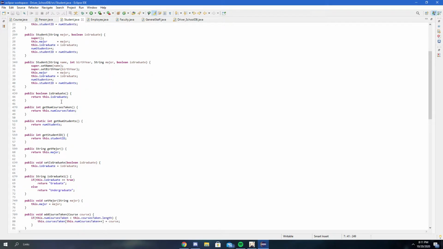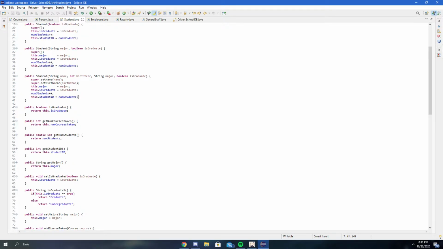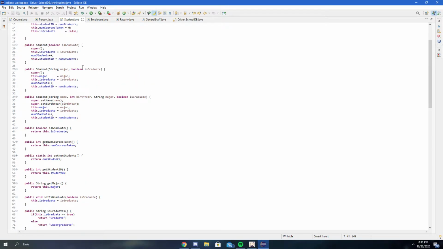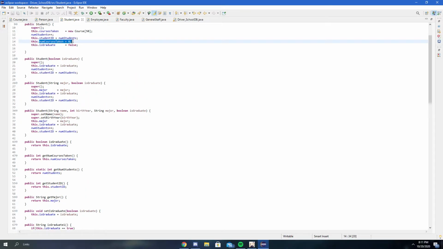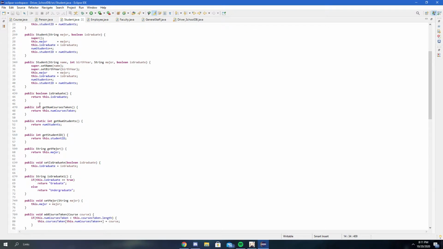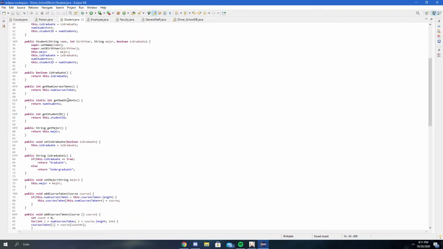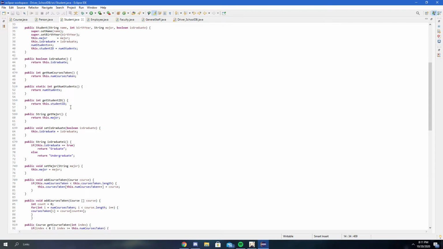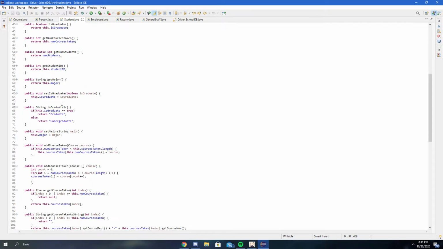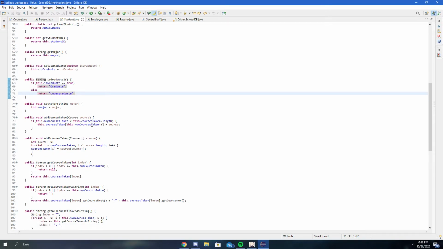So we're going to have a graduate flag. That's going to determine, of course, if it's an undergrad or graduate class based on what number or student ID is going to be used, or the number of the course taken. And next we have, again, number of course, the number of students, the student ID. We're going to have a major that you can put in. This is the part right here that'll say, based on the numbers that are correlated, so you could put 732 or 234 to determine if it's a graduate or undergraduate class.